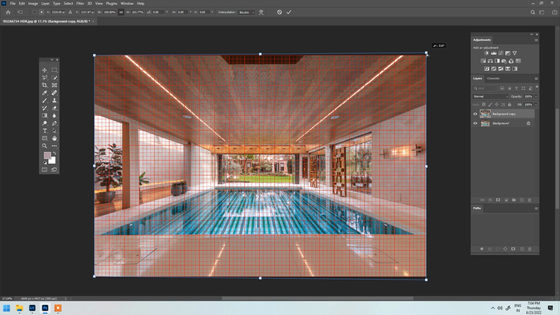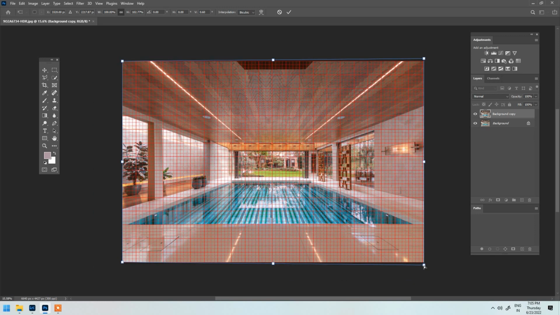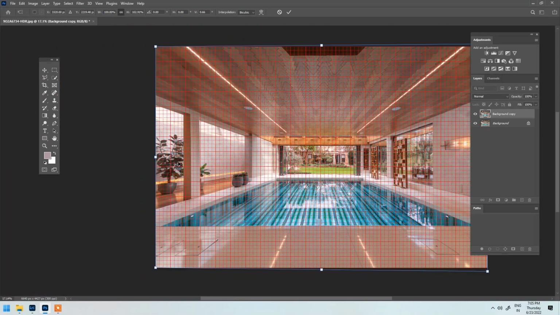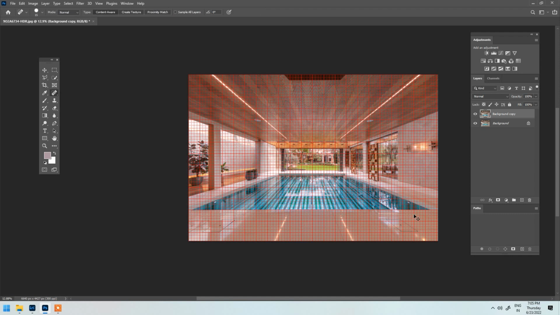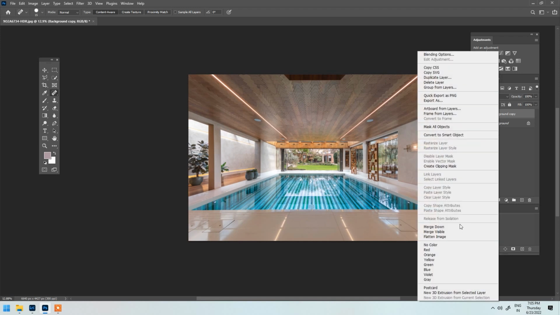And from here, a little bit up, again slide down, maybe. Okay, let's check the verticals from left side. I think it is great. Free transform, slightly transform the image from all four corners and then press Ctrl and then hit enter to close the tool. If you switch on and off, you can see the right alignment over here. Again, Ctrl E to merge the layer or right click, merge down.